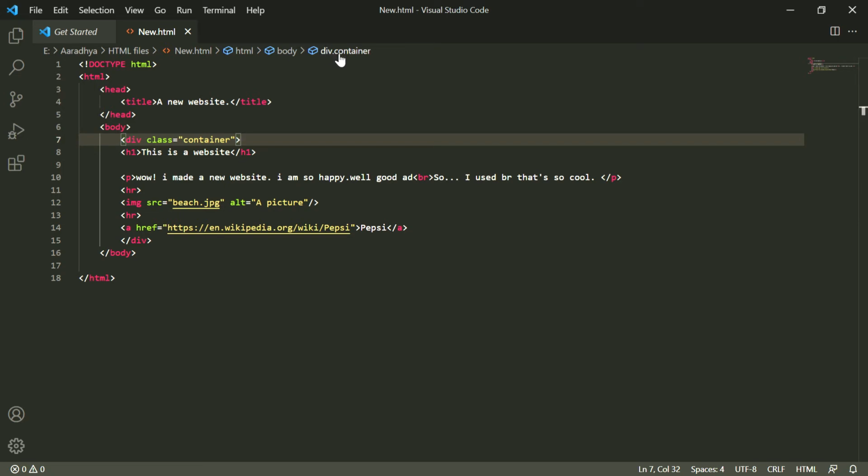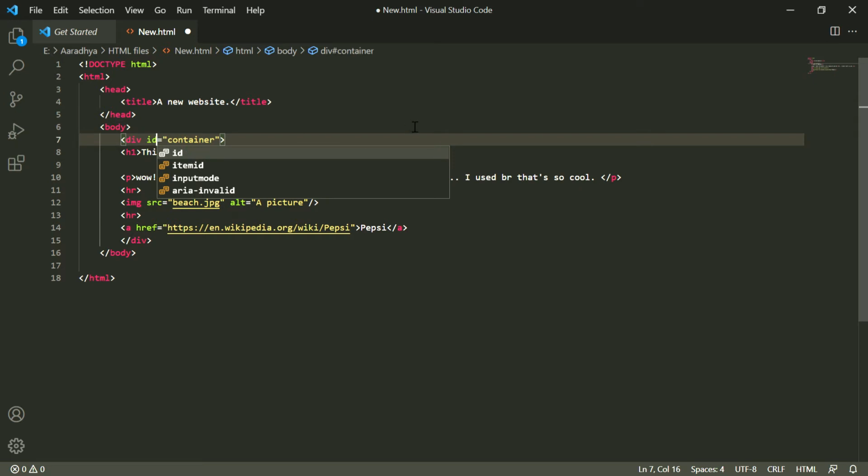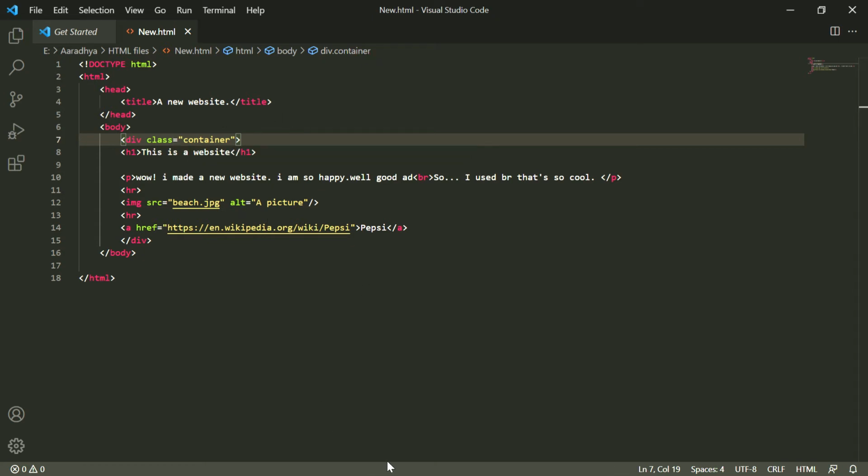And here you can see div.container. And if we change this to ID, see, hashtag. So this is the name, and this is the class, dot container. So it's basically two different things. Right now it isn't affecting anything.